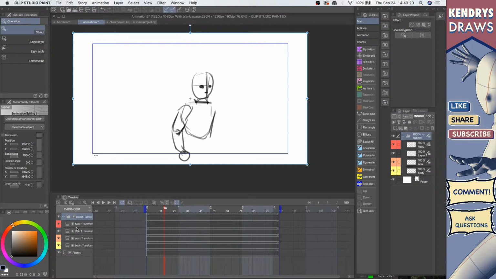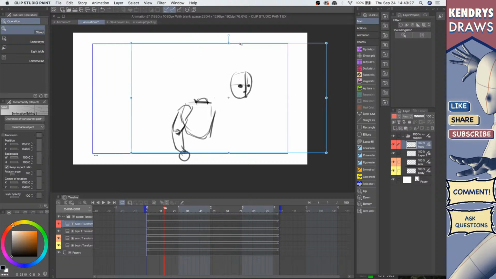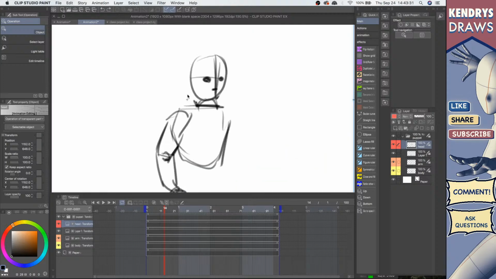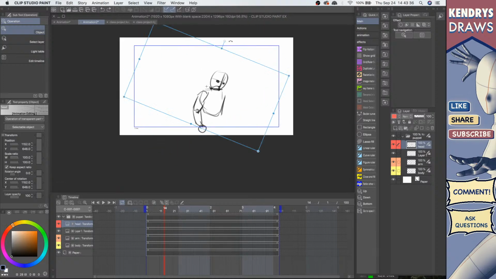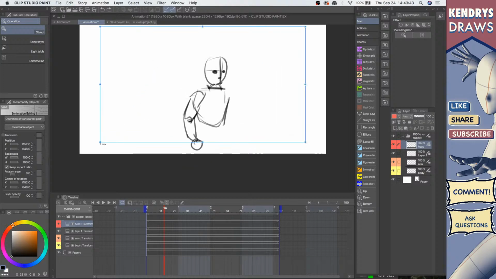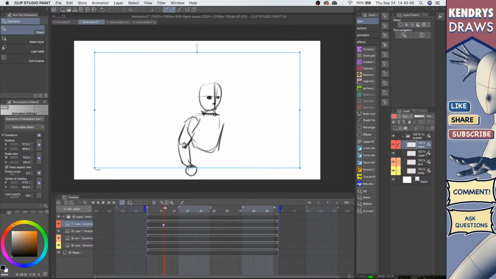So when you enable the keyframes, you get this frame, like I showed you before, and this is how you can move things. You can see here in the middle this cross, and that's the rotation point. So that's where the head's gonna spin if you move it. You could just put it where the head would spin, so when you rotate it, it rotates there.